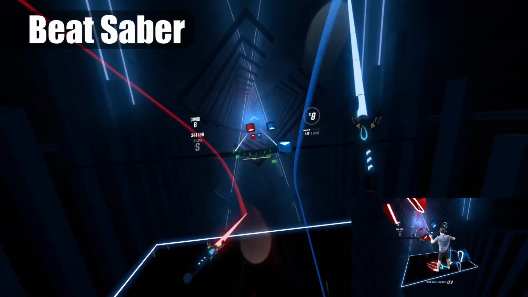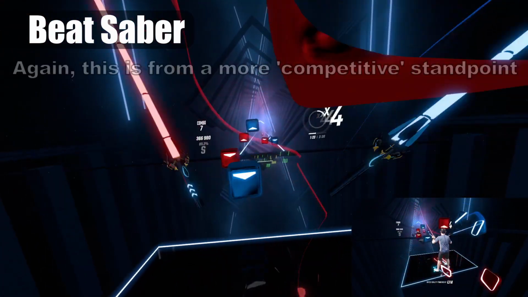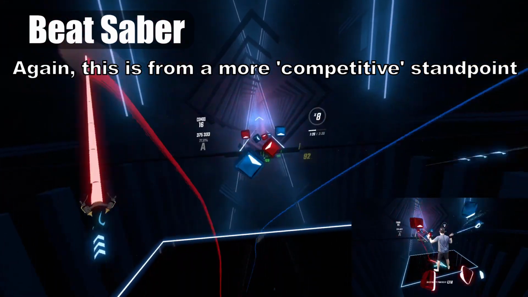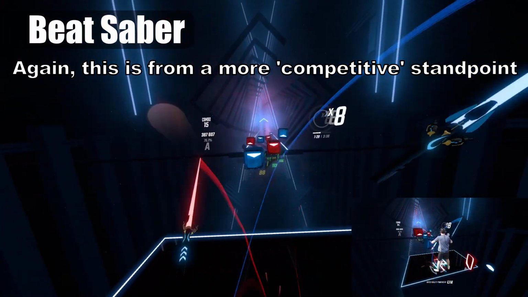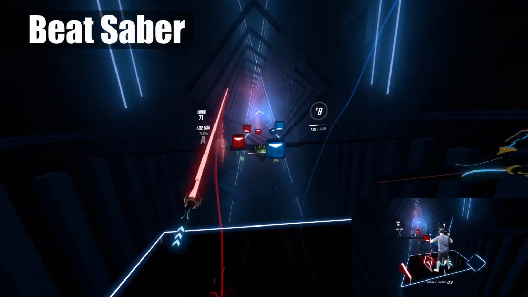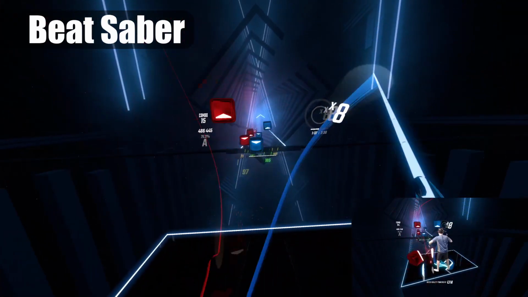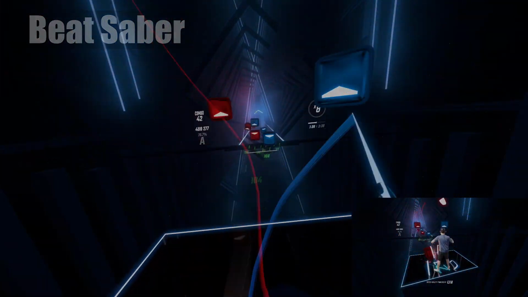The main thing that's going to hold you back really is not going to be the tracking, it's going to be the controllers themselves. I think they're just a little bit on the bulkier and heavier side than is ideal for Beat Saber, but for the most part, Beat Saber plays totally fine. If it's just one of the many VR games that you want to play, you're going to have a blast playing Beat Saber. It's such a good game.